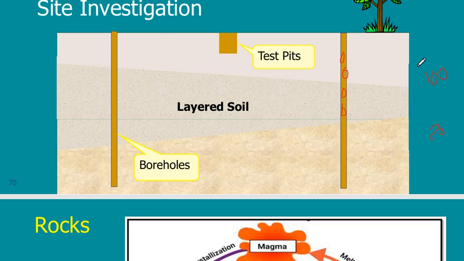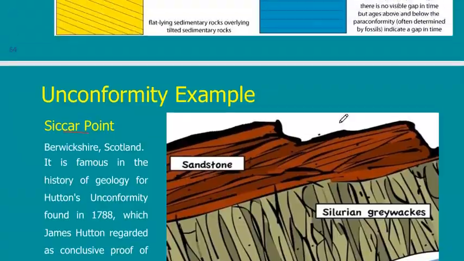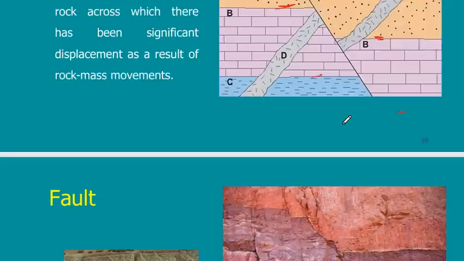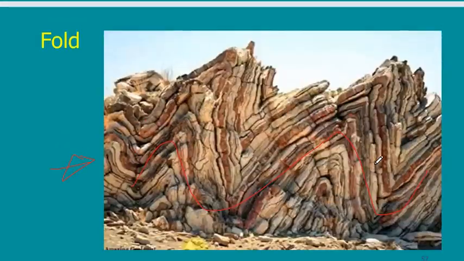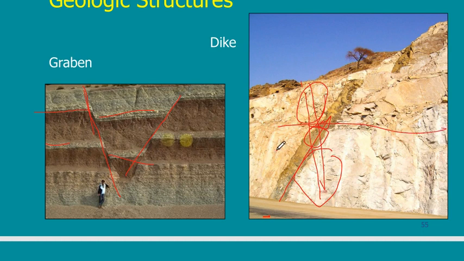So if I take these boreholes and maybe go to something like this, here I will just take this. If I take a borehole here, I will find that in this borehole I will find a layer here, another layer here, another layer here. By the way, this was the topic of your coursework. It does not mean that I have a horizontal layer, this horizontal layer.